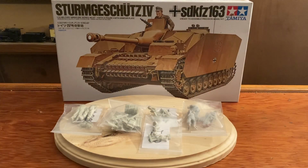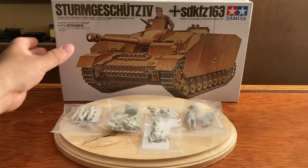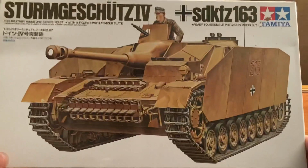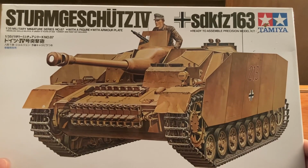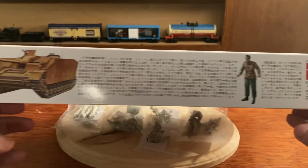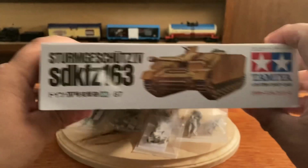Hello YouTube. Today we're going to do a review on a German tank and some resin figures that I picked up for the next diorama project. First, let's go ahead and take a look at this box. That being the front of the box, the side. This is an older kit.